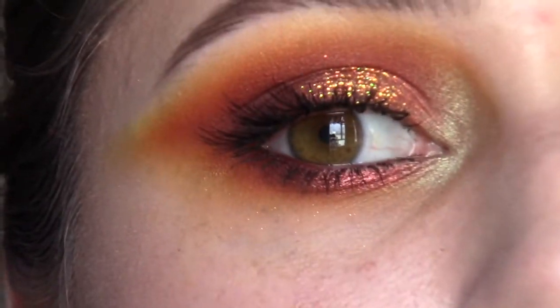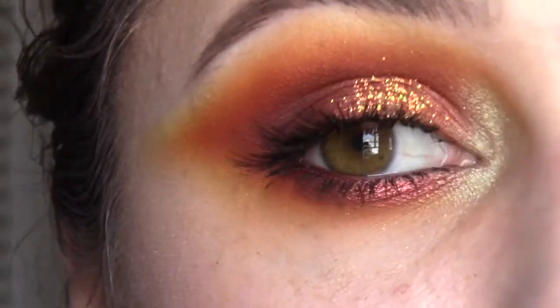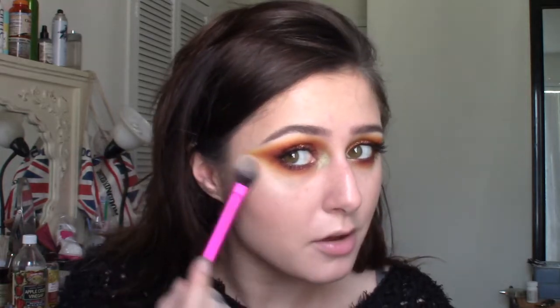I added some lashes and mascara off camera — these are Ardell Wispies — and that is the finished eye look. Now I'm going to finish off the rest of the face. I'm taking my original Venus palette and a Real Techniques setting brush with the color Aura, which is my new favorite highlighter. I'm just gonna focus this on the top of the cheekbones — it's a soft pale gold that really lifts the face and makes it super glowy. I'm blending it with little swirlies to make sure there are no harsh lines.